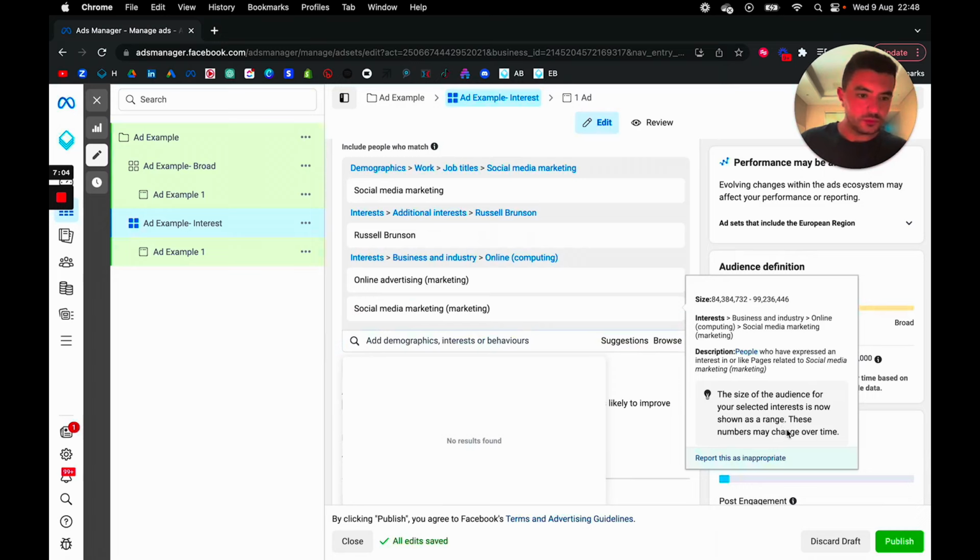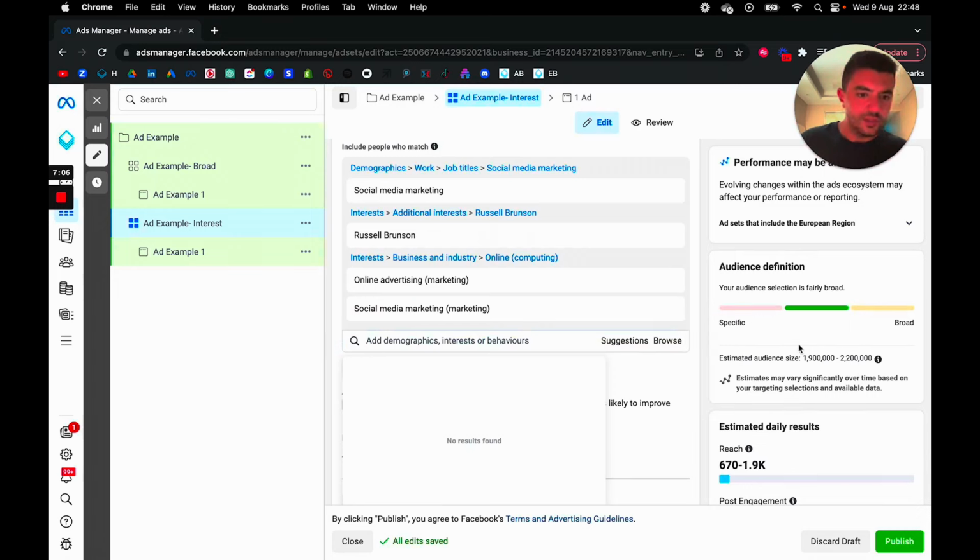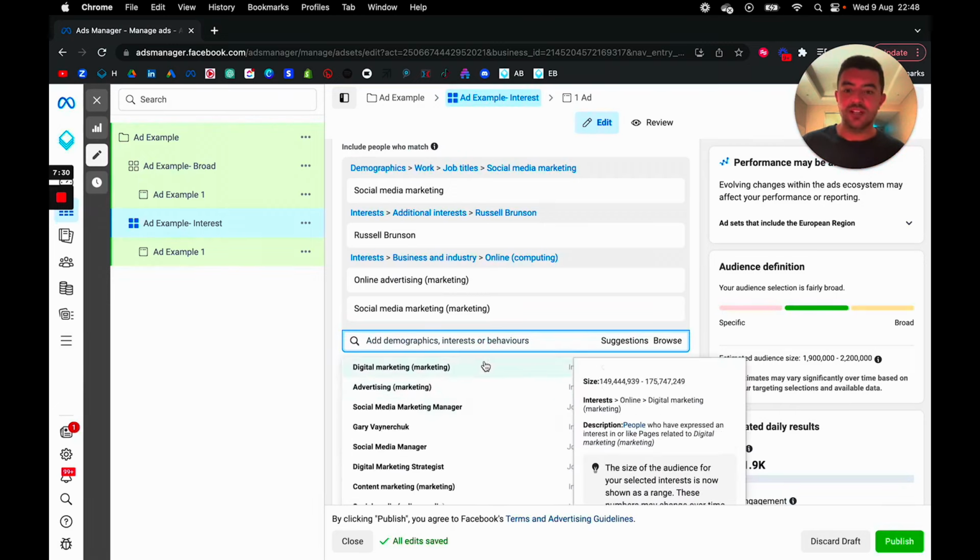So we can see the estimated audience size there. Now we can increase this, we can decrease this. What happens is when you go broader is essentially you can focus on allowing the algorithm to find people best for you. If you really know your audience and you have a good budget, then you'd go more narrow because you know you can target those people better. So we want to essentially allow the algorithm to play with itself. So essentially it finds people.